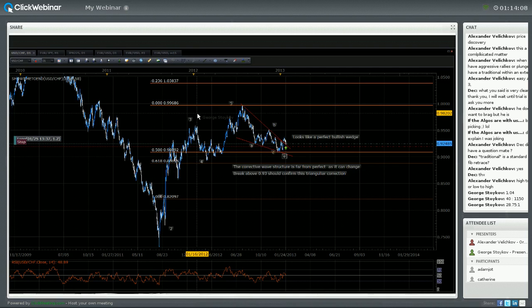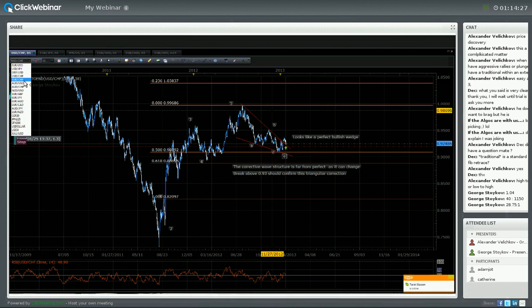So yeah, I like it, and even if I get stopped, that's 40 pips. It's not a big deal. We have booked so many pips today and yesterday, essentially this week, that I'm willing to take the risk here for such a great risk-reward trade. So that is for the dollar franc.